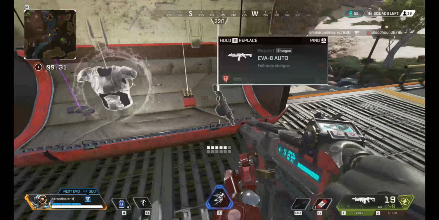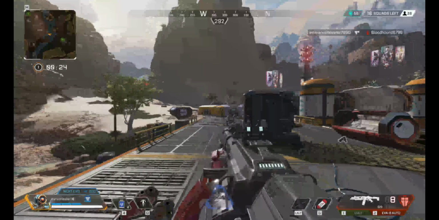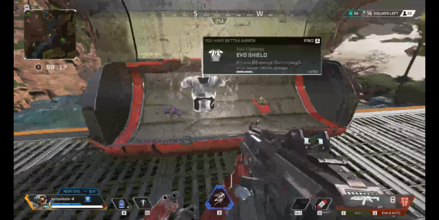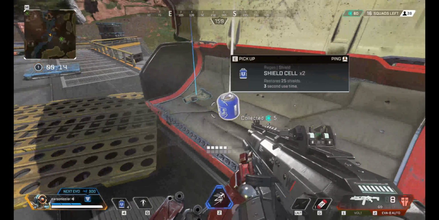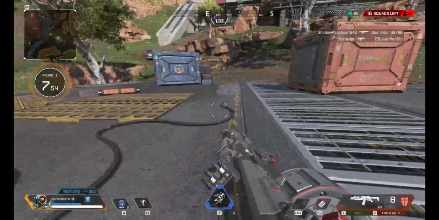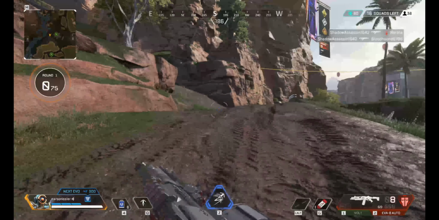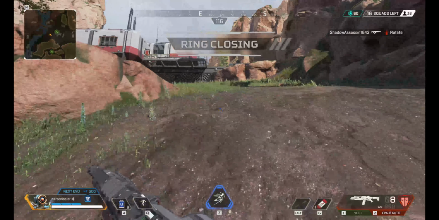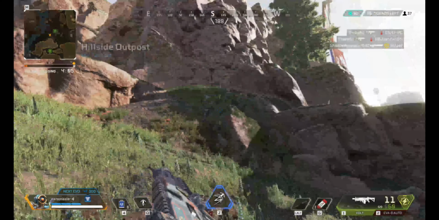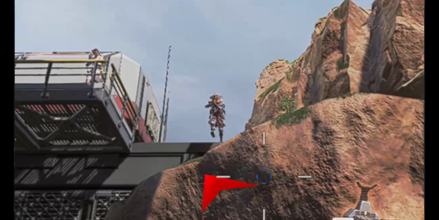I'll take more shield. Ooh, and shotgun, yes. Oh, that's good. That's definitely good. Extended heavy mag. Don't know what kind of ammo I have, but take more shield. Standard, I have no idea what that is. You can definitely sprint run and, like, slide. That's just cool. Where is the... Oh, I'm in the ring. Okay. The next ring. Ow. Ow. No, God! No, God, please, no!